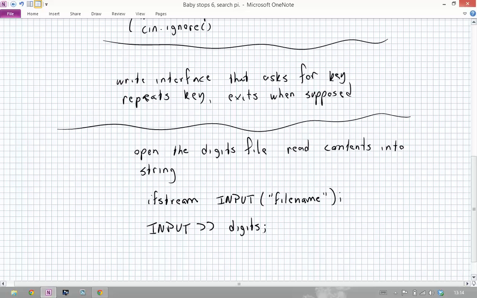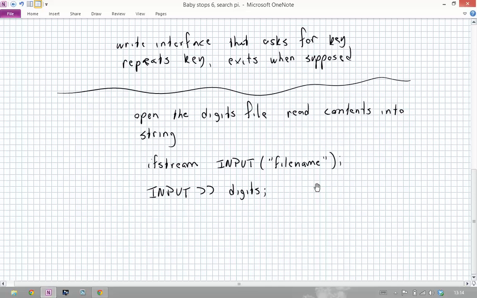So how do you know if this is working, right? So what's a nice baby step way of confirming that I've successfully opened the file and loaded it into the digits string? Print enough characters to convince yourself. So maybe you could just look at digits. You could look at digits 0. What should that be? That should be 3, right? And just print out specific characters that you know already. What's digits 5, digits 10? If those guys are all working, you can rest assured that digits 999,999 is also there.